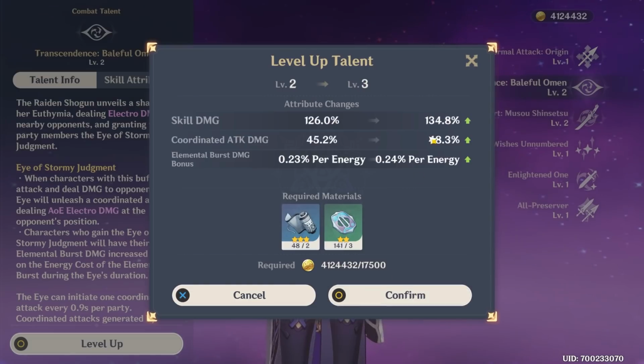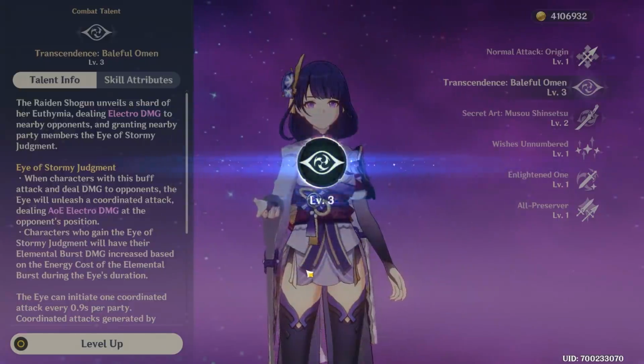We also have to raise her talents, of course, and I want to see what they actually do. So the skill damage, coordinate, okay, yeah. I'd say that's all pretty important, and elemental burst damage, 0.24 per energy. Yeah, I'd say that's all important.